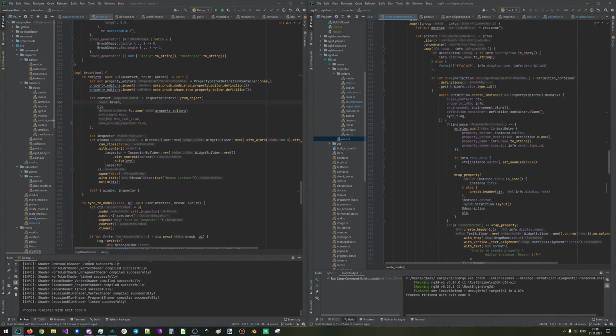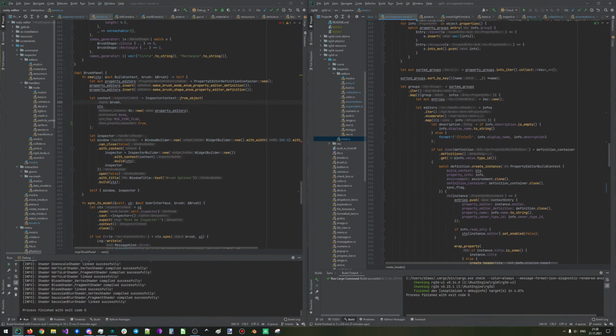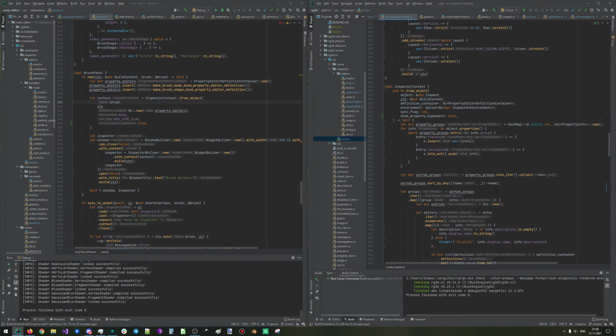That is not quite simple, actually, because everything is created recursively when you have a property that has inspectable fields inside of it, and those fields are also inspectable.